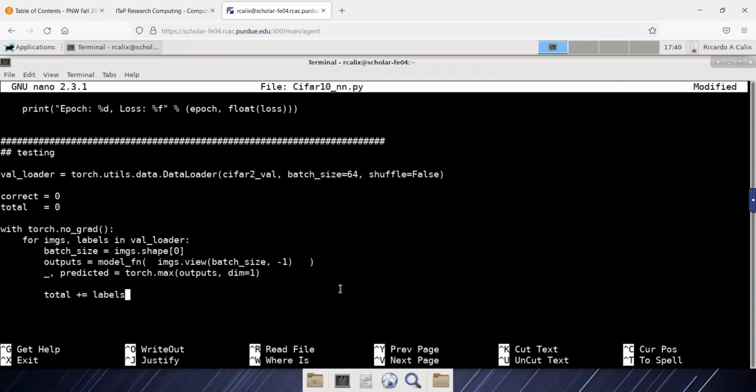This could also be from images, shape zero. We could have just done 64, but what if you change the batch size? With this one, it's always dependent on the batch size, but cumulatively you're calculating the running total you have. That's the total, and now we just need, out of the ones predicted, how many match the real ones.